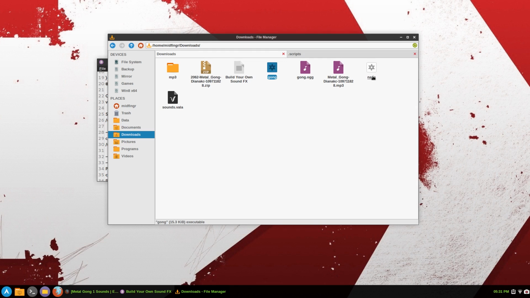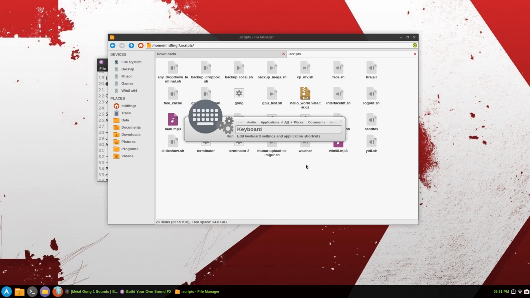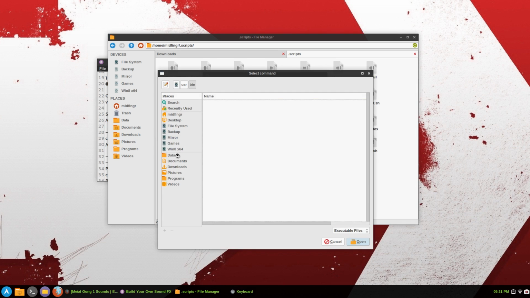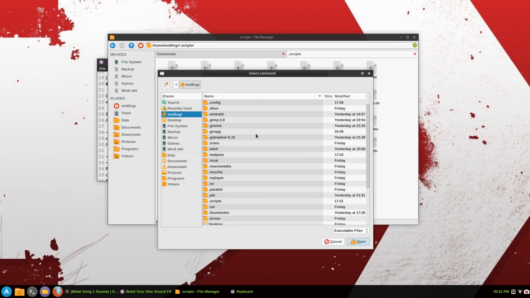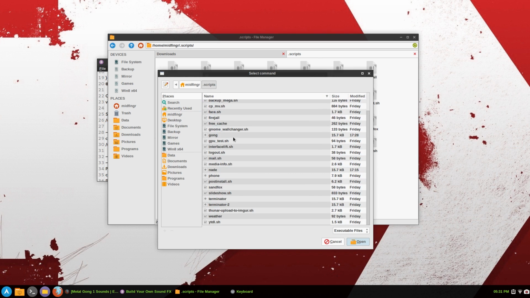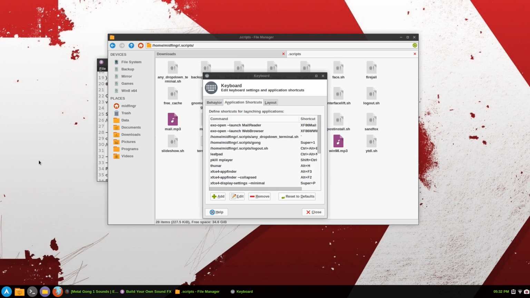Gong and nade. See here, and all you have to do if you want to bind a key is, in XFCE4, it's just keyboard, and go to shortcuts and click add, and open where the command is. You can go to your folder. You can press Control H to unhide. Go to scripts and find your gong sound. Open. Press OK. And then you can use something like the super left key or Windows key and 1. Now if you press Windows key and 1, the gong sound plays.